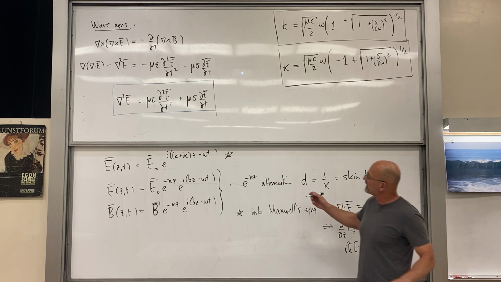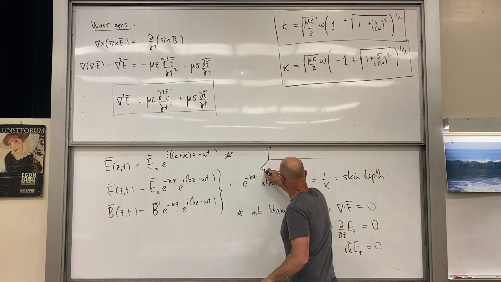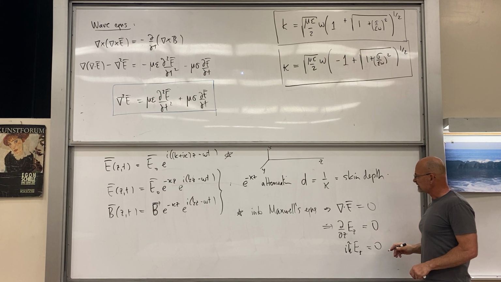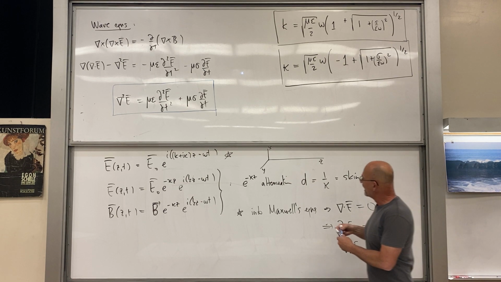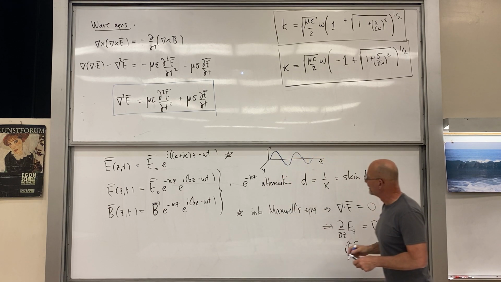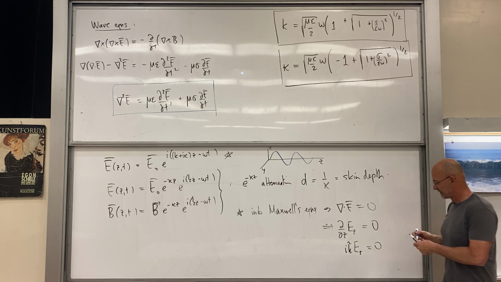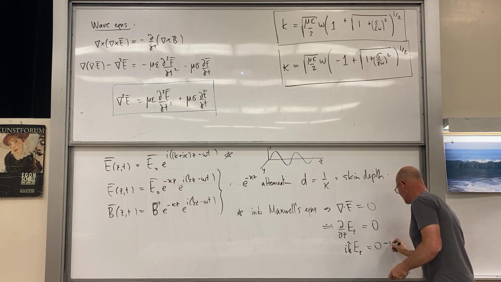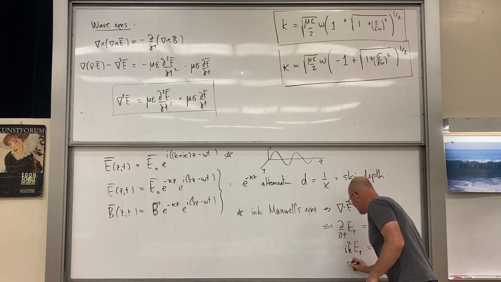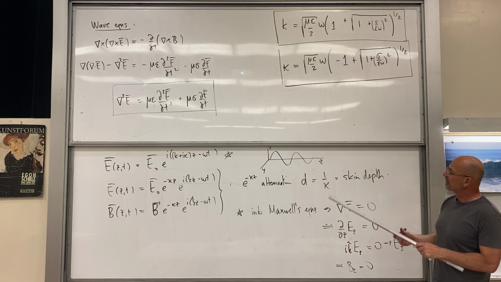Okay, so I hadn't drawn it, but let's go ahead and do a little drawing right here. We've got our x, y, z, we're propagating in the z direction. So for the transverse wave, we could go ahead and let E be polarized in the xz plane. Okay. E sub z equals 0. And the same for B. Of course, B sub z is also equal to 0. Good, so we have that.